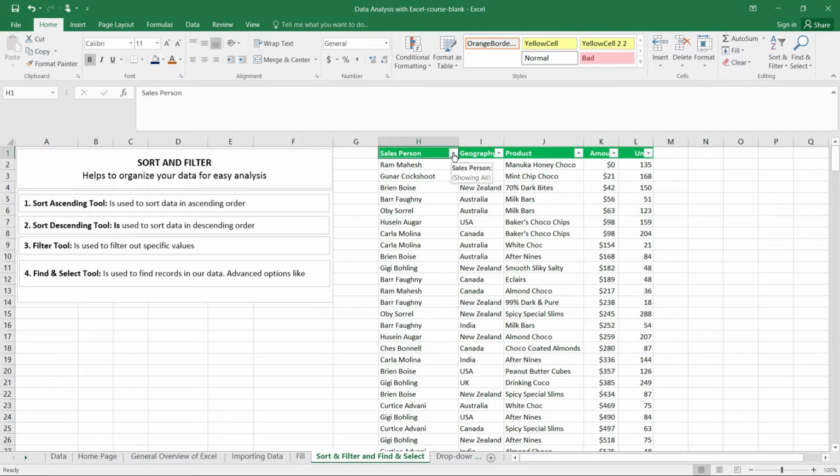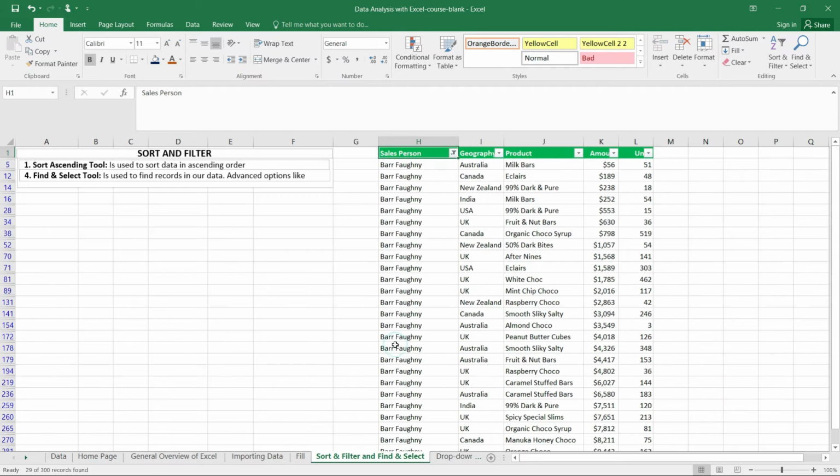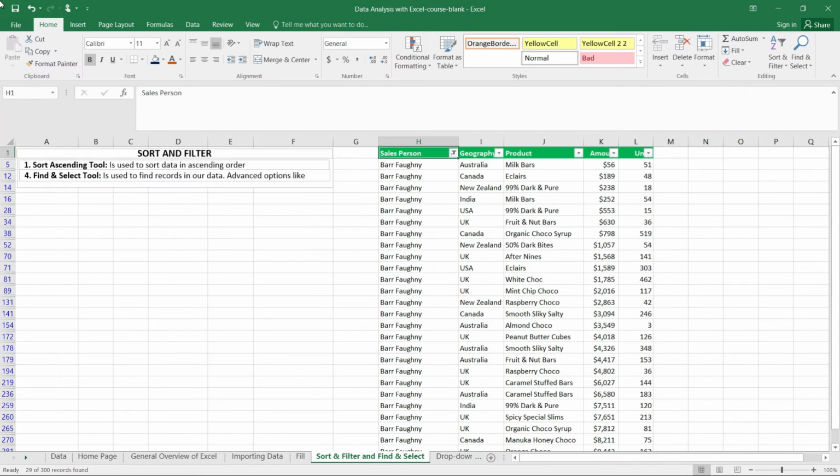When I click on any of the drop down buttons, I can deselect all and choose only the name, for example. So you see that when I click on this, only content for that person will be filtered. Very simple.